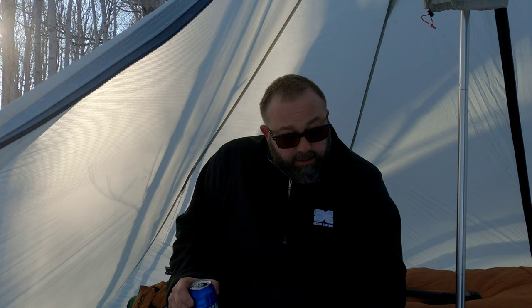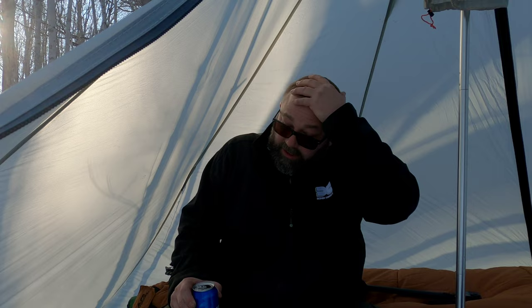I'm probably 90% set up. I got a little fire going in the tent to kind of dry off everything. I worked up a little bit of a sweat setting up, so I'm just gonna sit in here and get dried off before I head out and start a campfire.